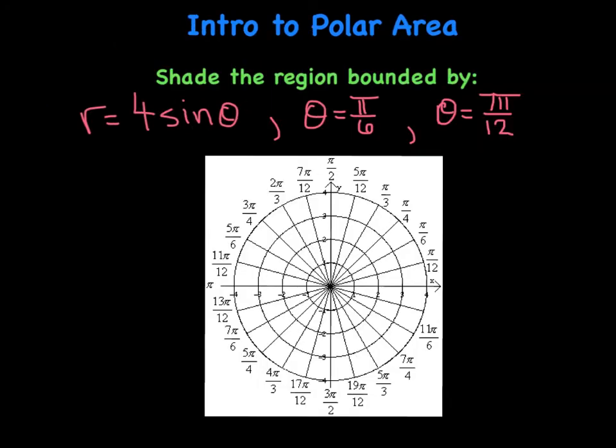All right, before we wrap up tonight's video, I want to do a brief intro to our polar areas that are going to consume us for the rest of the week. And I want to shade in the region that's bounded by 4 sine of theta, theta equals pi over 6, and theta equals 7 pi over 12 here. And it's just a radically different way of thinking about our shaded region compared to what we did with the rectangular coordinates where everything was always upper minus lower or right minus left and so forth. And so we really want to tip that upside down. And so 4 sine of theta is simply going to be a circle with a diameter of 4 and a radius of 2. And so I think it's going to take me right, I'm going to start at the pole, of course, and I'm going to swoop out and we get ourselves a nice circle.